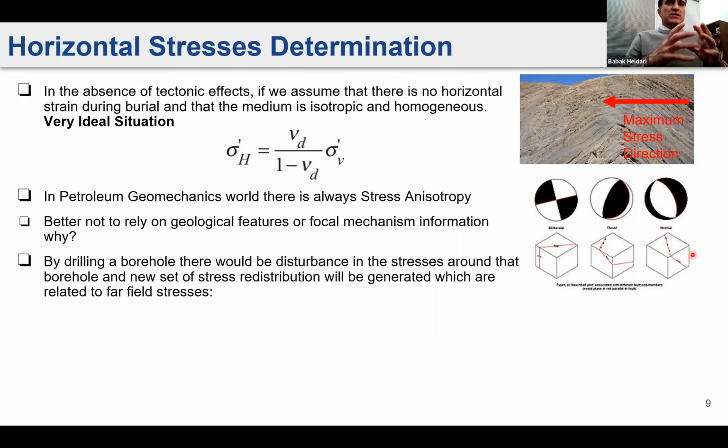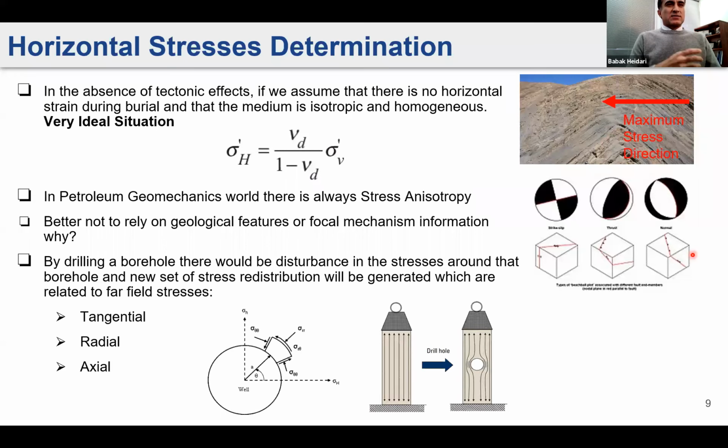my recommendation, and every geomechanics expert's recommendation, is looking at the borehole information. You may question why borehole? Because there is a good relation. People like Kirsch did a very extensive study, and they found that there is a good relation between the around-the-borehole stresses, which are not the same as the far field, so we name them differently. They are hoop stress, or tangential stress, radial stress, and axial stress. And there is a good relation between these around-the-borehole stresses and the far field stresses.